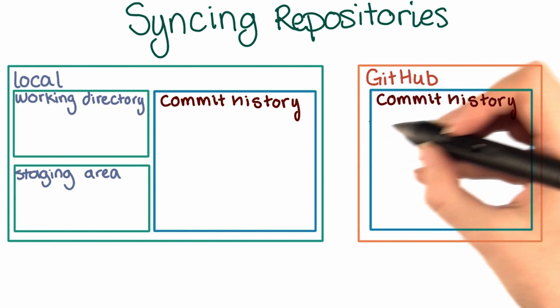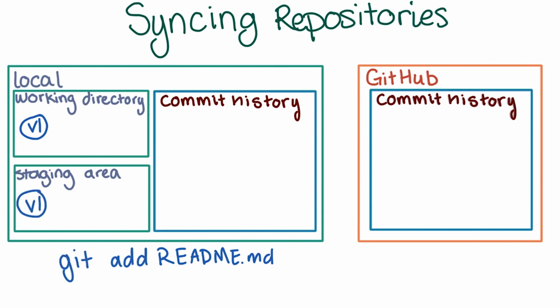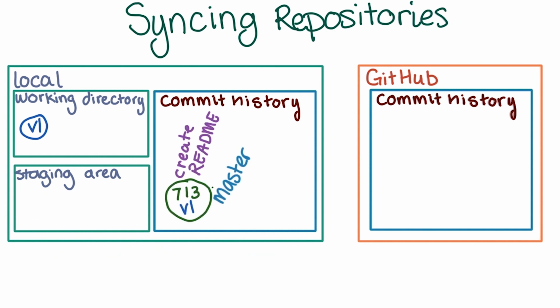When interacting with GitHub, the information you send and receive is in the form of Git commits, so changes must be staged and committed before they can be sent. You may notice that I didn't draw a working directory or staging area for the GitHub repository. These exist for every repository, but since the GitHub repository is hosted on GitHub's servers, they're not directly accessible, so they aren't really relevant here.